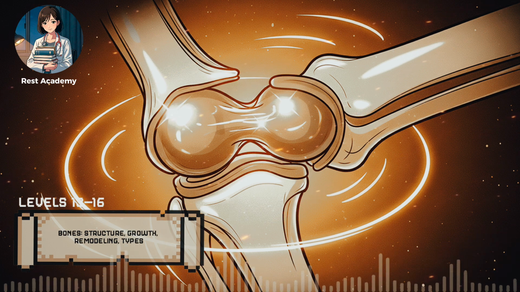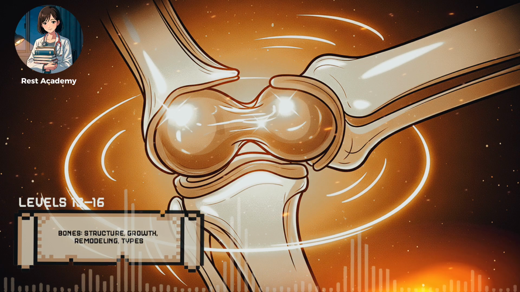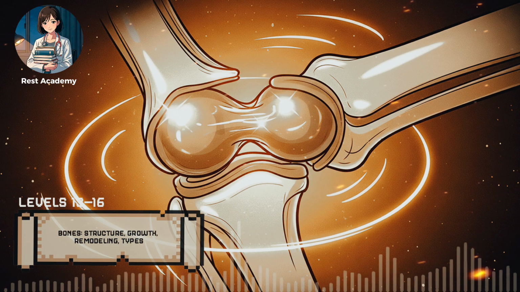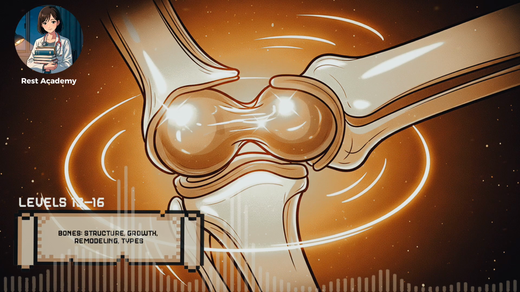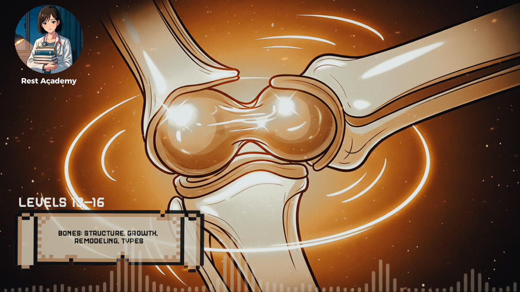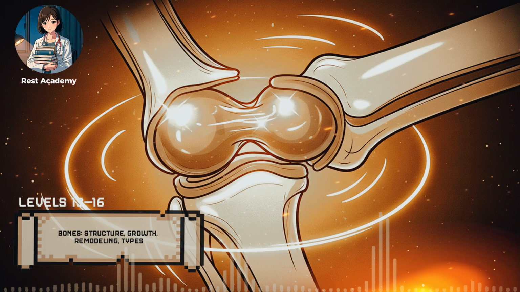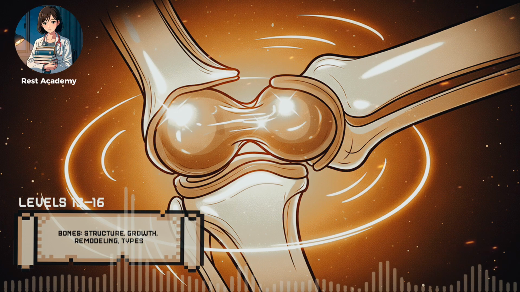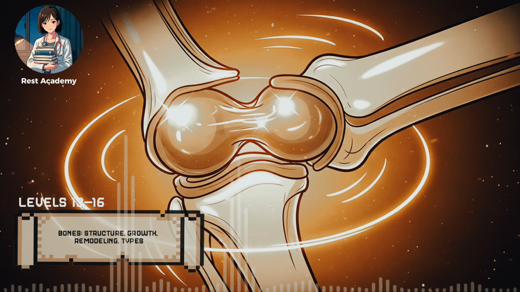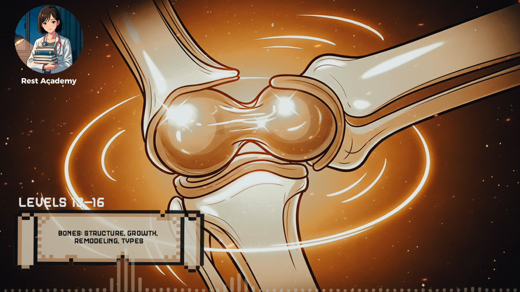Trabecular spongy bone fills the ends of long bones and the interiors of vertebrae and flat bones. It organizes into struts and plates called trabeculae that align along habitual lines of stress. The spaces between trabeculae contain marrow, hematopoietic tissue in many axial locations, so the scaffold both bears load and hosts blood cell production. At the outer surface, periosteum, a fibrous layer rich in vessels and sensory nerves, sheaths the bone. Its inner cambium layer houses progenitor cells that can become osteoblasts.